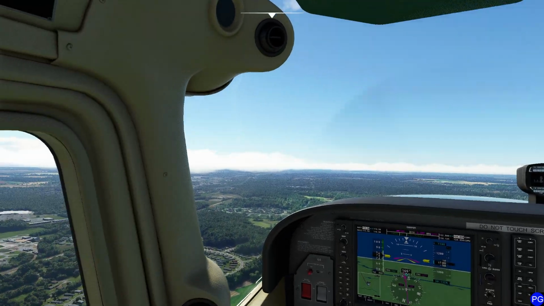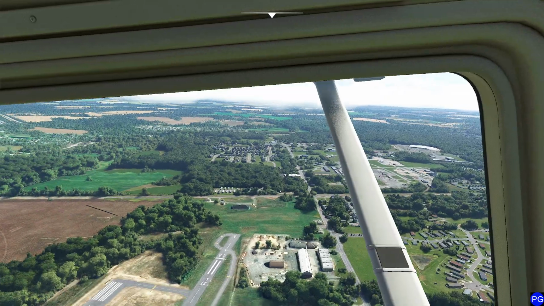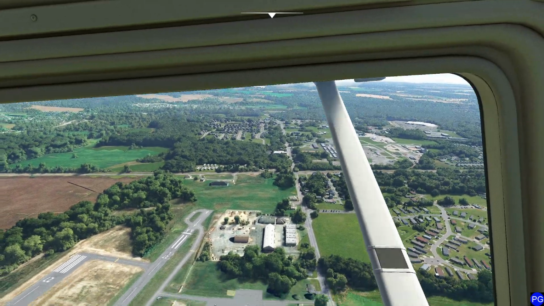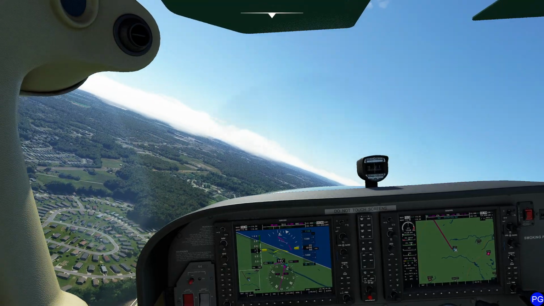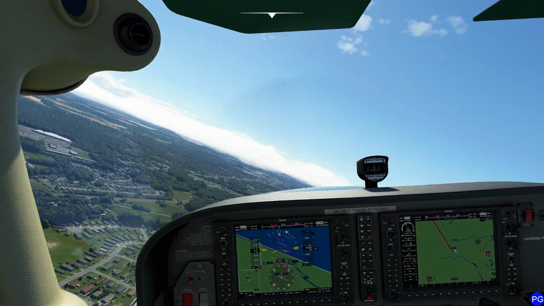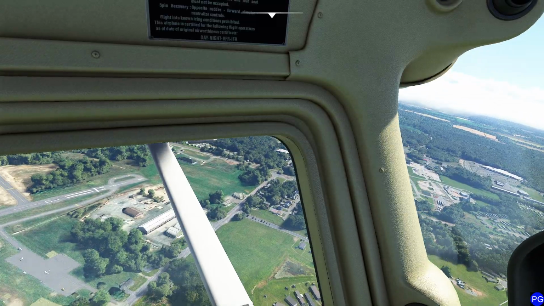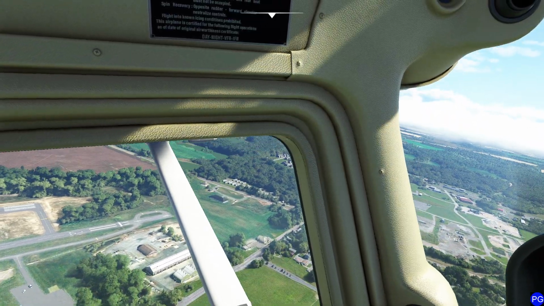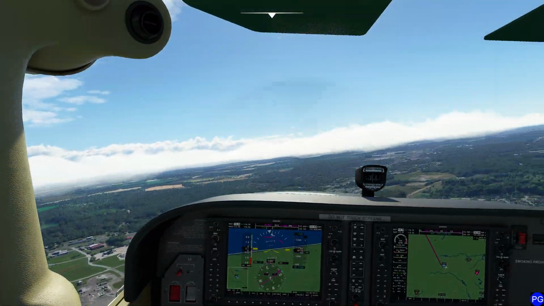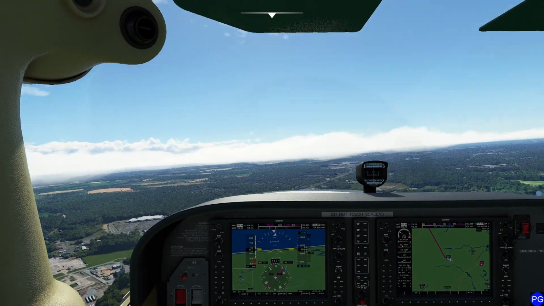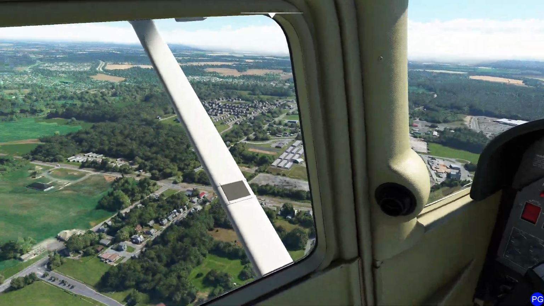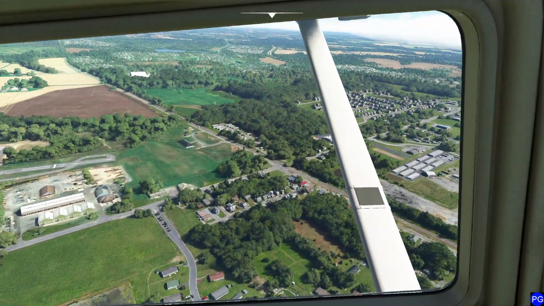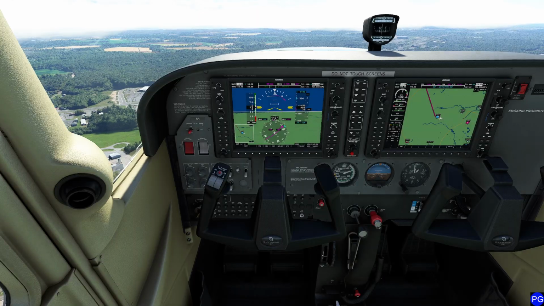Delaware Airpark traffic, Red 64 is in left downwind for 27 Delaware Airpark. All right, let's put the plane on the ground. Reduce my RPM a little bit. Keep our speed up just a little bit. Nice visual reference maneuver here. We're just going to aim right for the end of the runway. Looks good. This is going to be one of those landings where you're going to have to do the turn into the turn into the turn. Don't worry about it too much, though. All right, down we go. First notch of flaps coming down.